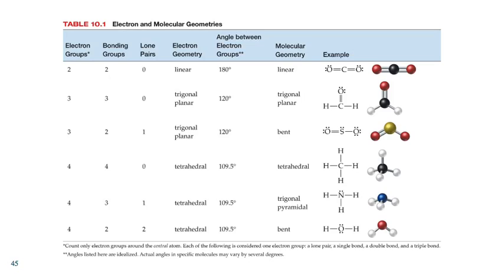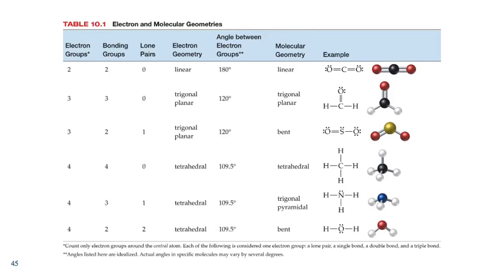How do you like that table? There's a lot of stuff. So you need to know how to predict the shapes of molecules, the molecular geometry, by looking at the formula of a molecule. And we're going to stay to simple ones. We're not going to do complicated ones. We're just going to look at the geometry around one central atom. So you could memorize this whole big table. I don't recommend that.